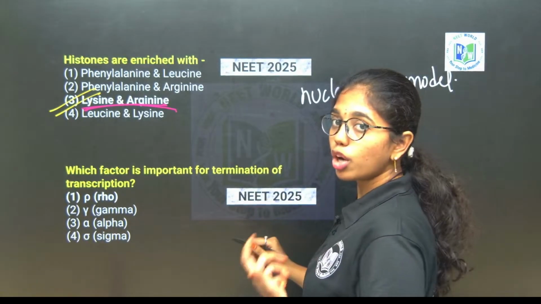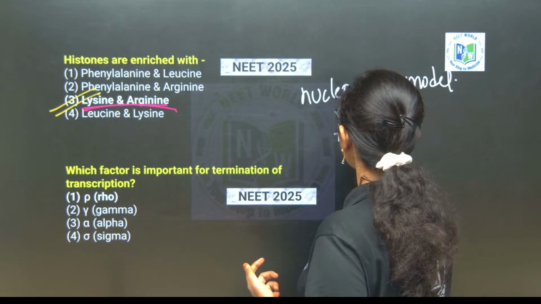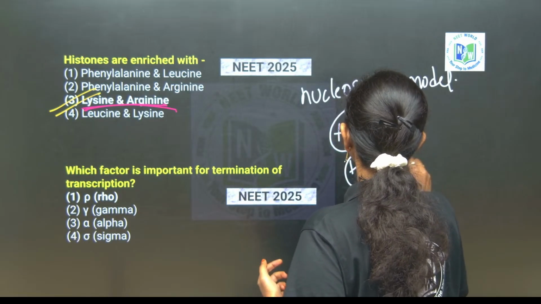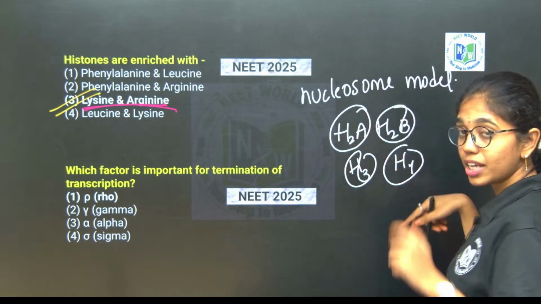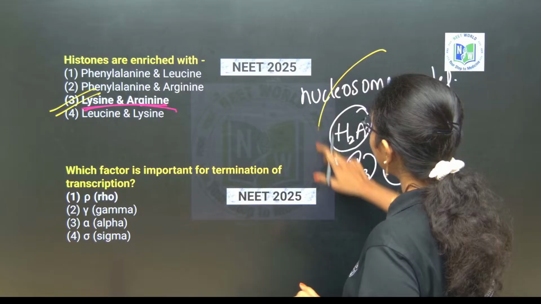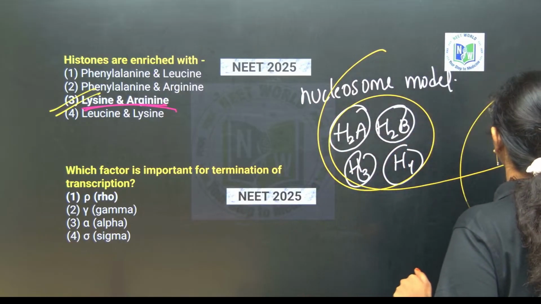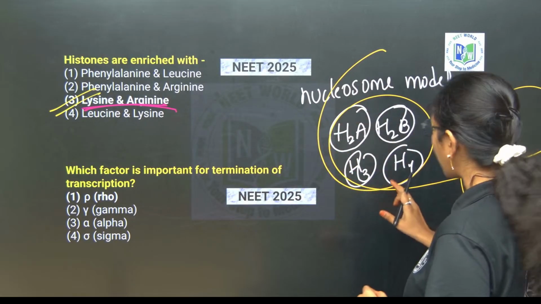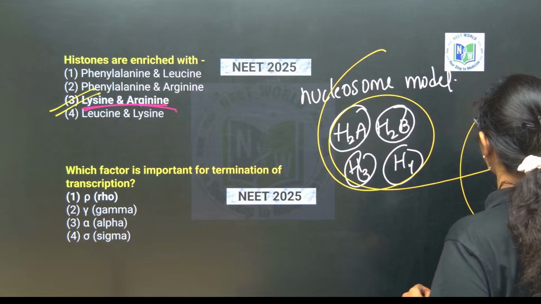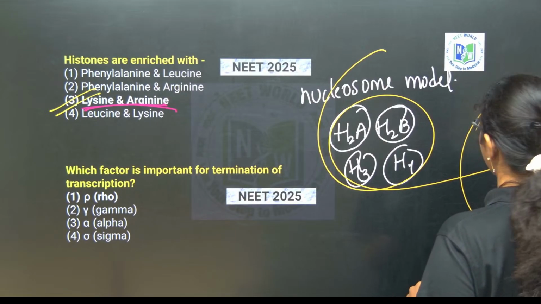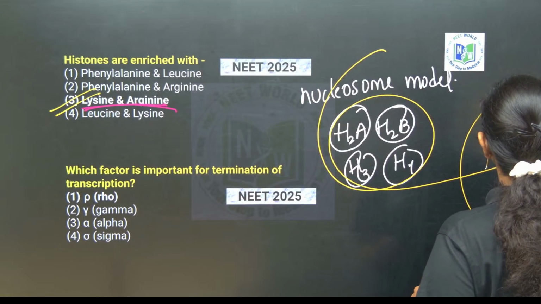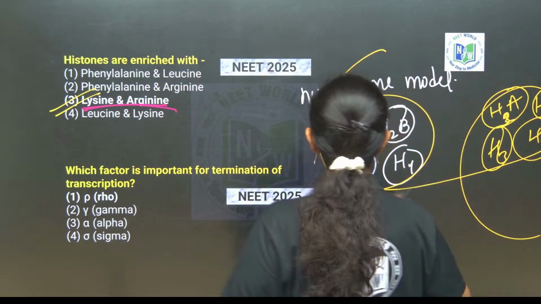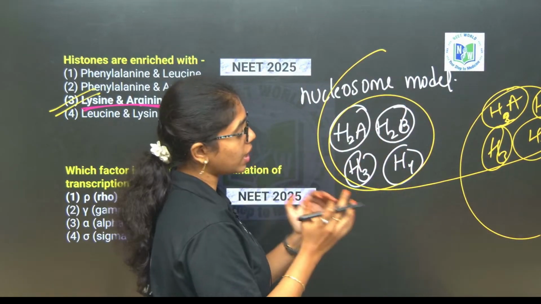wherein there is a histone octamer, okay, H2A, H2B, H3, H4, 2 pairs of all these 4 histone proteins. Around this the DNA is wrapped, like beads on a string. One DNA wraps around this histone octamer and then moves to another histone octamer by the linker DNA which is present. H2A, H2B, H3 and H4. So DNA is wrapped around this histone octamer, as such DNA is packed.